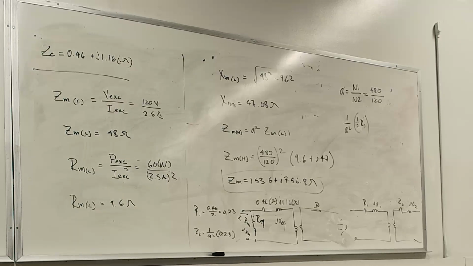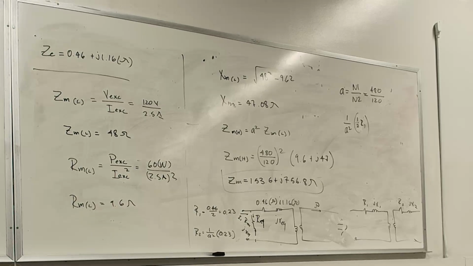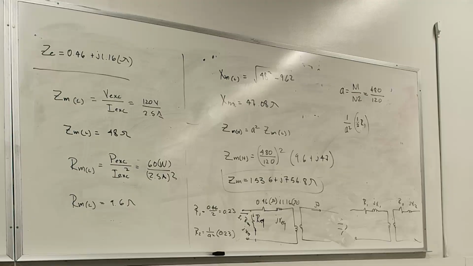You already transferred to the high. Yeah, I did it at the end. Oh, at the end, yes, but this is the low side. That is correct. Okay. You answered my question. So you can do it at either side. Like the values, once again, how do I know that is a low side or a high side?